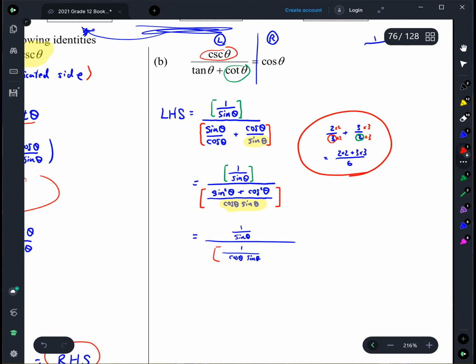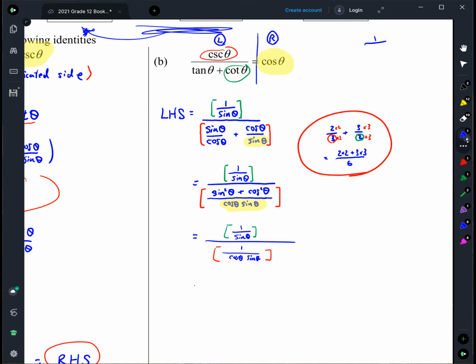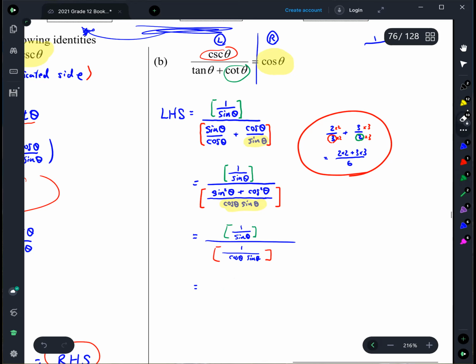Okay, so that's the denominator. That's the numerator. Okay, what do we do now? Look at your goal, right? Your goal is to try to make it into cosine. How do we make it happen? What should we do now? I cannot just say, okay, next line equals cosine. That's too fast. You'll get marks off if you are jumping too much because I can't follow. You need to show slowly, baby steps, how to get there.